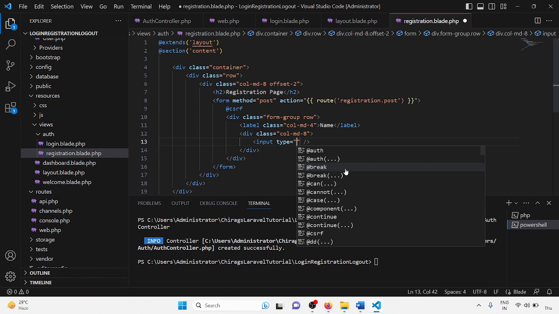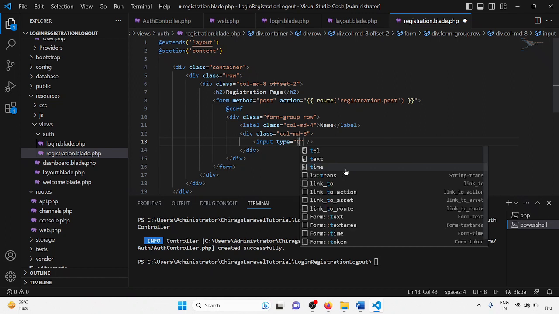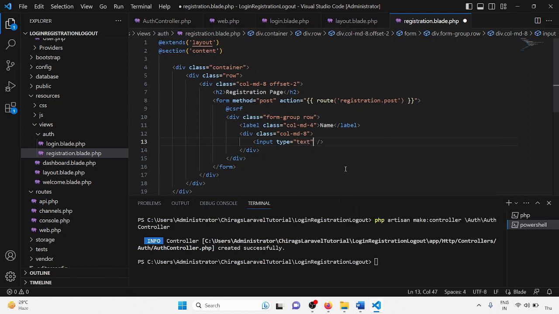Type is equal to text. Name is a very important attribute here. Name is equal to, I'm giving the name, placeholder: enter your name, and use the class form-control.